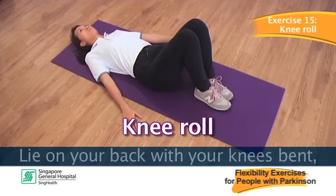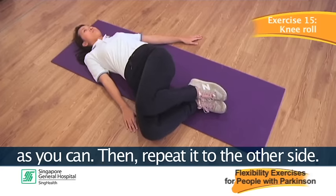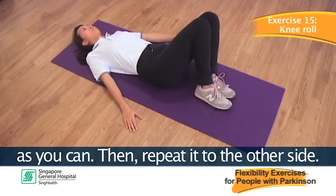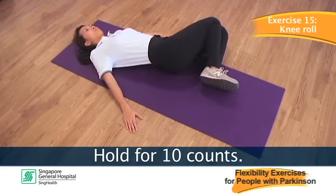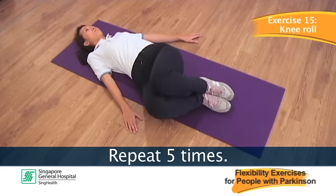Knee roll. Lie on your back with your knees bent. Then slowly bring your knees to one side as far as you can. Then repeat it to the other side. Hold for 10 counts. Repeat 5 times.